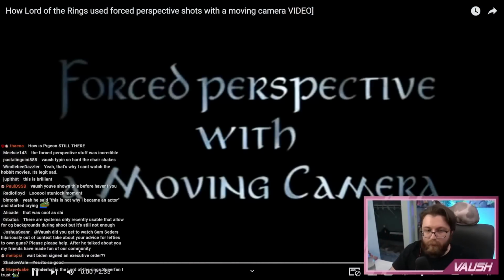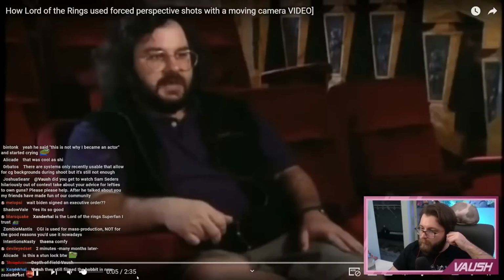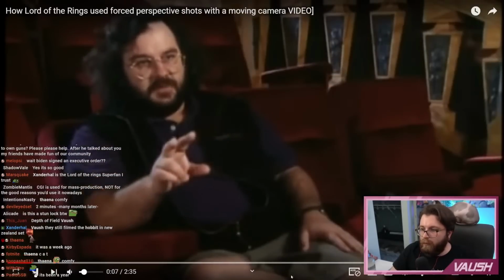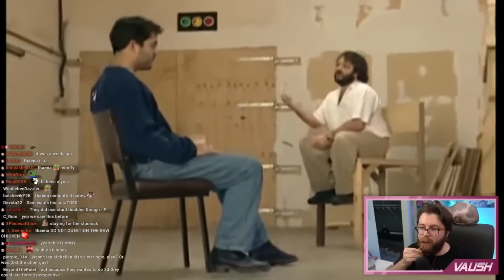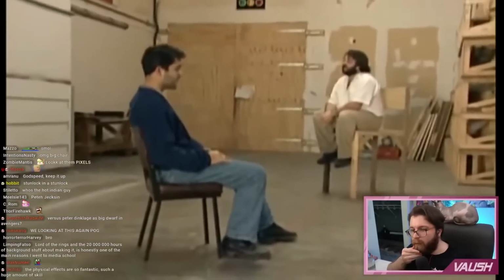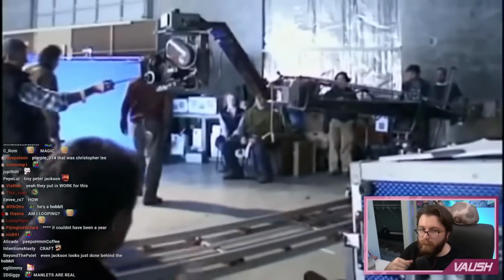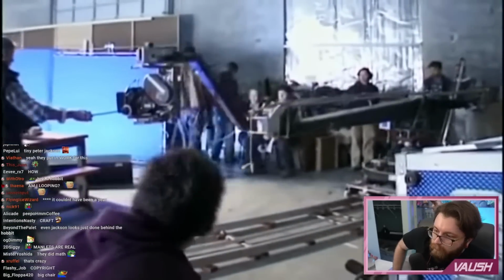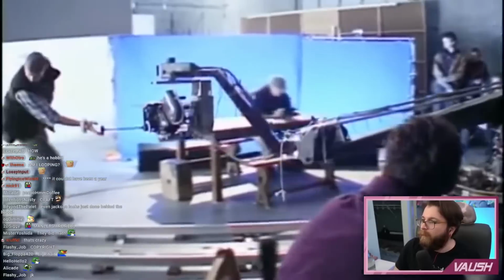What we've done with some of our forced perspective shots is be able to move the camera for the first time. There were always techniques that required the camera to be locked off, because once you started to move the camera, it would give away the illusion of one person being further away when you're really wanting them to look like they're side by side. In order to get the camera alive, we started thinking about ways of using motion control in order to do what we call moving forced perspective shots, using slave motion control bases.